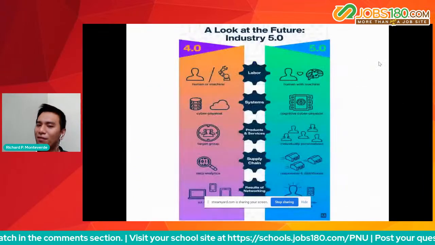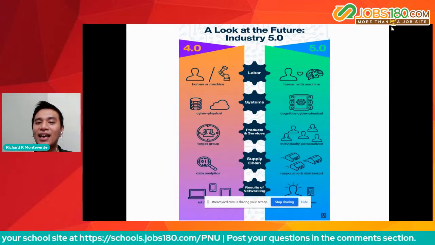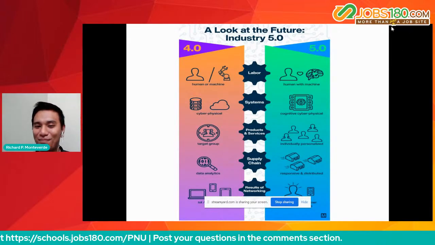Aside from that, here also is the challenge of what we call Industry 4.0 and 5.0.